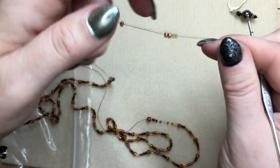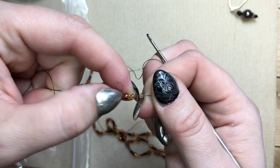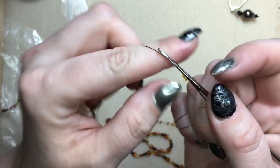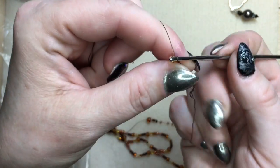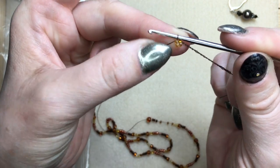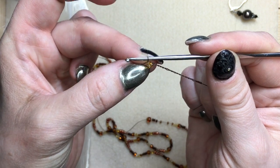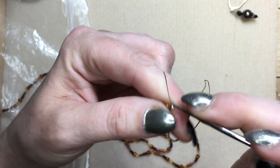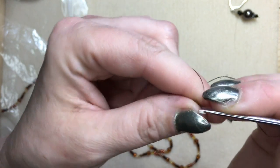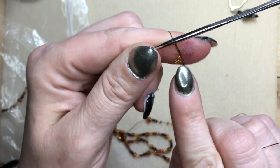Now you're gonna bring up your first set of beads. And for me, that would be the golden ones here. And just slip stitch. And as you can see, they automatically form a little leaf shape. And then again, a few chain stitches. I usually do five.